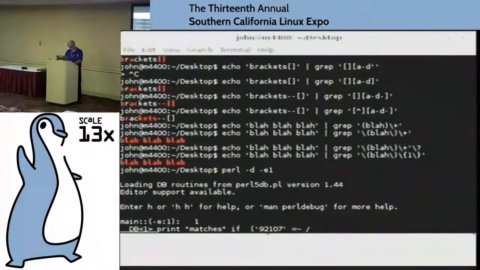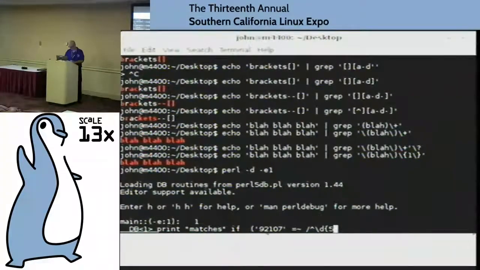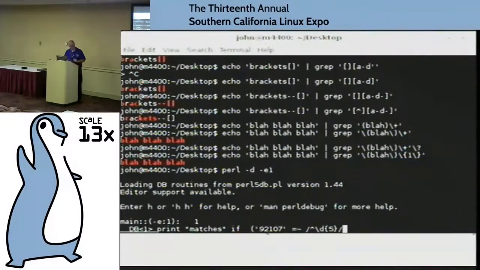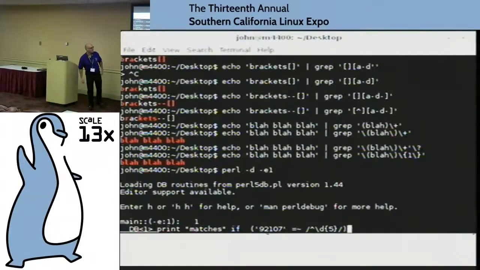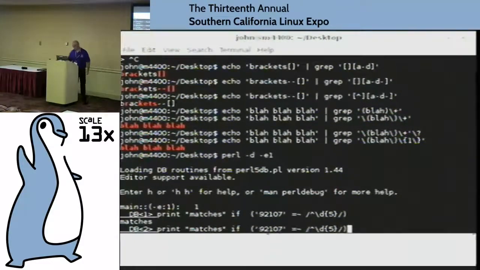So I might just do caret backslash D, curly brace 5, and then close parentheses. Does that look about what we had before? Yeah. Okay. And so we do see that that matches.